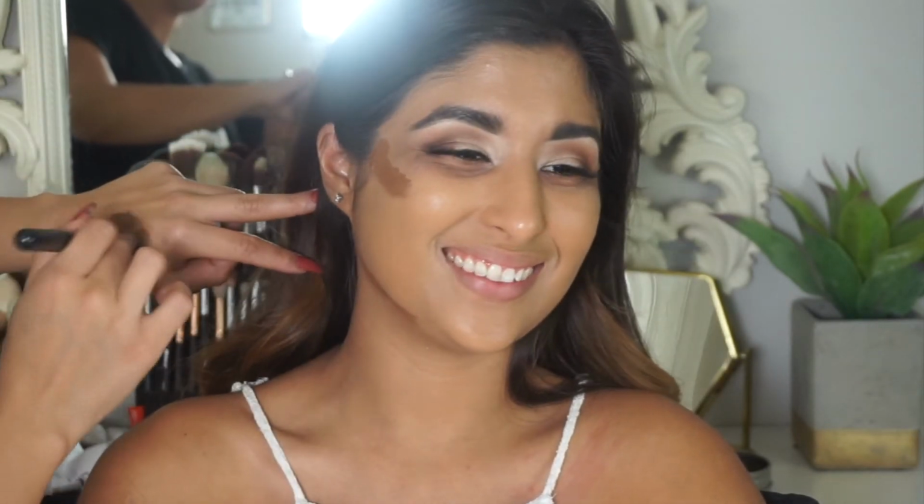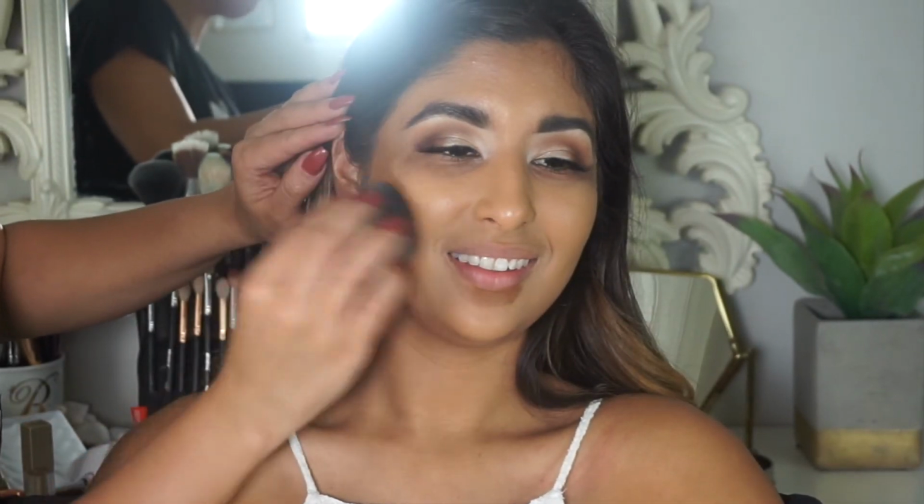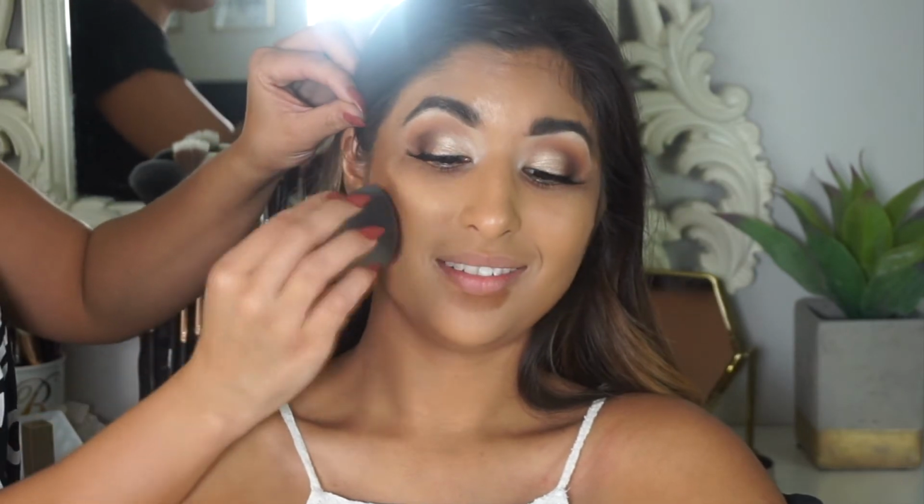You guys know the deal. I love using this color on all my tan girls. I use it on her jawline, on her cheekbones, a little bit on her forehead because she has a little bit of a small forehead, so you don't want to contour too much or even at all, and underneath her lips to kind of give her bottom lip a pouty effect. That is a good trick for all you girls who want bigger lips.